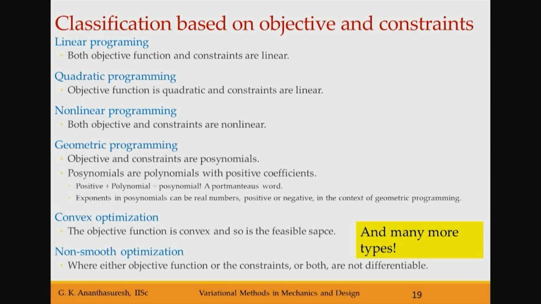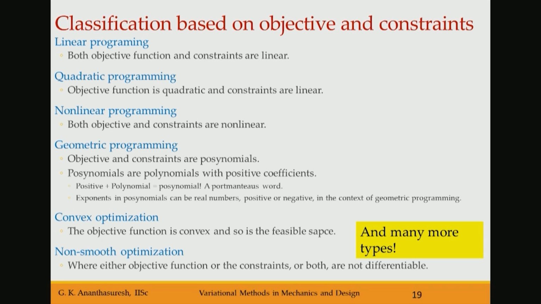You can classify them based on the nature of the objective function and constraints. For example, if you have an objective function and constraints, all of them linear, we call it a linear programming problem. In operations research, most of the problems are linear. That means that the objective function depends on the design variables in a linear fashion. Okay. You only have x1, x2, x3 as linear variables, and terms like x1 square or x1 times x2 will not be there. Okay. That is linear programming.